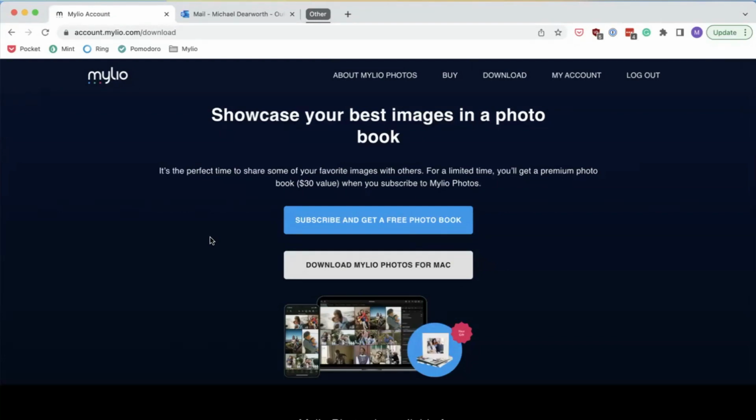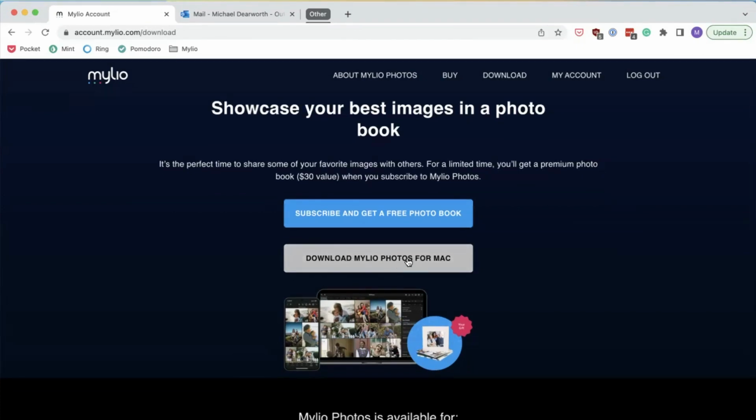Now this is maybe a good time to understand the distinction between your account and the actual Mylio application. Mylio is not a cloud service, and Mylio is not a web service. It's not like some other services like maybe iCloud, or what was Amazon Drive and is now going away, Google Photos, etc. You're not going to log into this account page to view your photos, to upload photos, anything like that. The account is purely for managing your subscription and as a way for Mylio to help sync your devices.